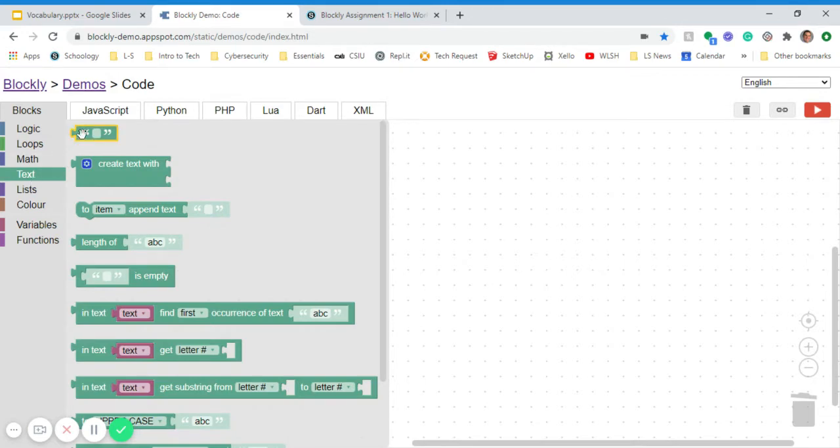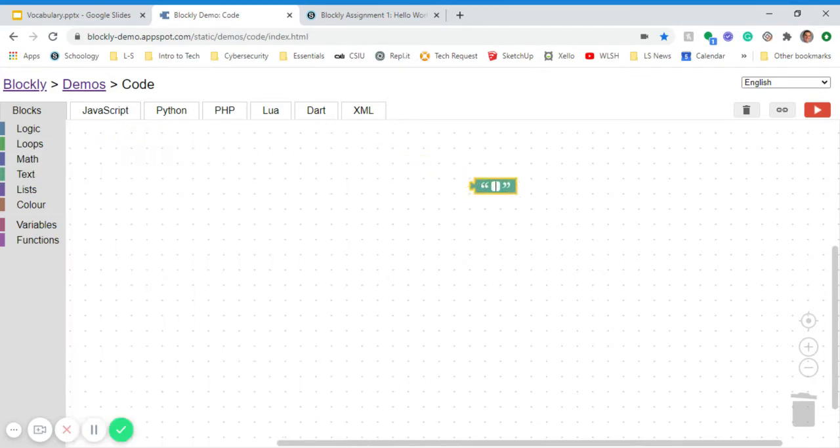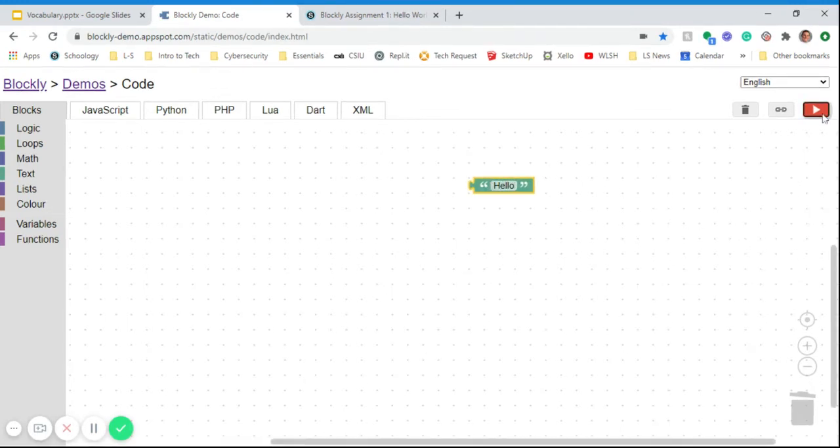And we can see here this means like, hey, blank, like I want to put something blank in there. I could put numbers. I could put in a string, whatever you want in there. So that's just simply a blank string. Now, if I hit play, let's see, does it do anything? Let's find out. Now, nothing's happening there because there's really not a command to tell it to do something.